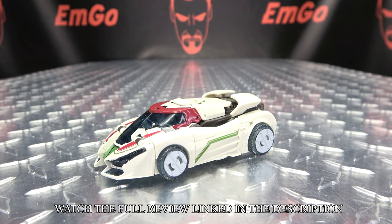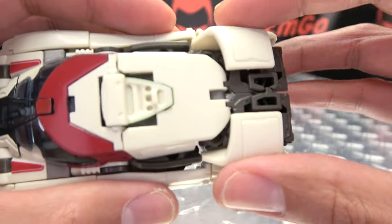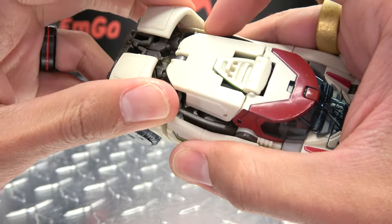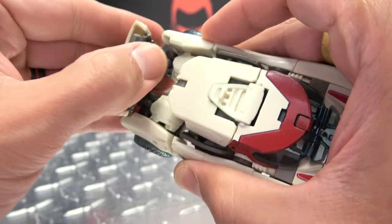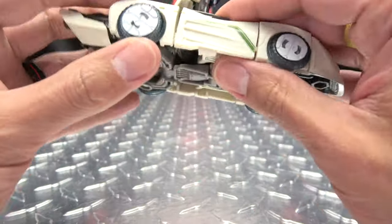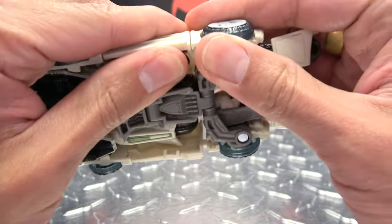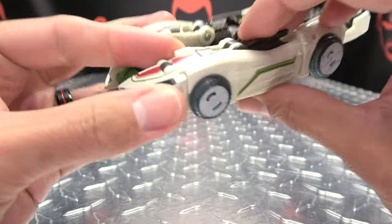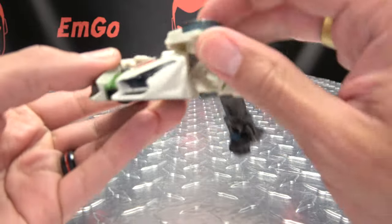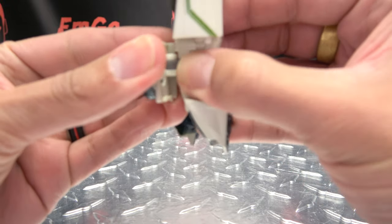To get him back into robot mode, we're just going to start off at the back here. Just push those little spoilers in and just kind of pull the arms out from underneath this panel here. You can untab them if it helps. Undo that, come under here, just pop this up. Then you just start undoing side panels here — just undo those, undo everything like that. Take this little head piece, just bring that down, get that out of the way. You can take this little wheel section here, just kind of pop that up.